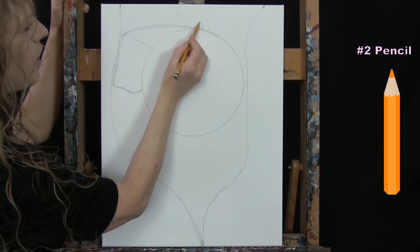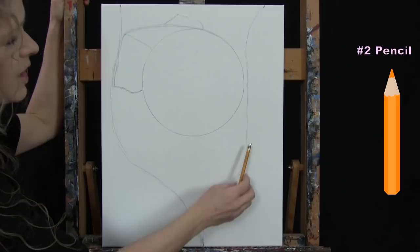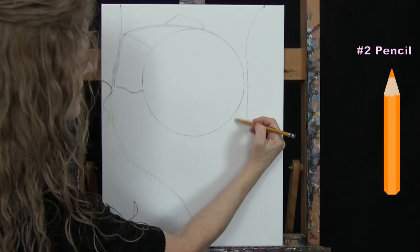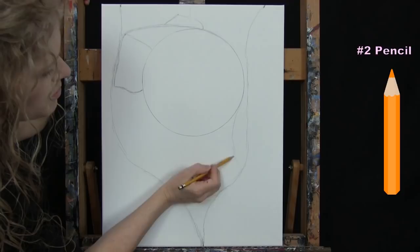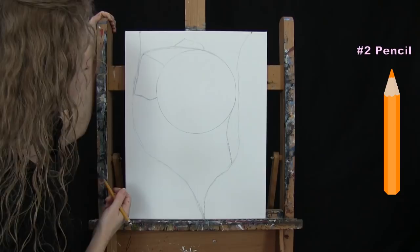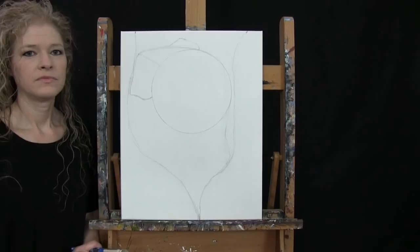All I need to do now is give myself a little separation between the shirt and the guinea pig in through here. I'm going to gradually come down from the right side of the circle, bring it in just a little bit inside, then gently bump it out and close it off. That's all we're going to be doing for our outline. We're going to use our large brush for the next step, so once you've got this all done, put your pencil away and take out your large brush.